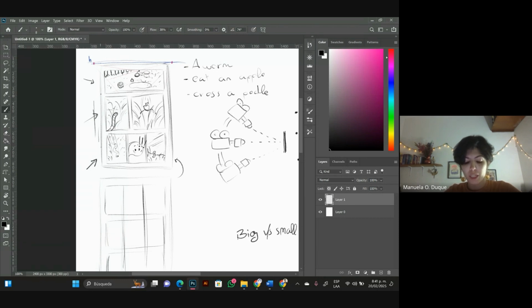So for example, here I have 6 panels. And as a rule of thumb, I would use between 5 and 6 panels most of the time, or 6 to 7, just because that ensures me a lot of readability. It's not too small, it's not too big.